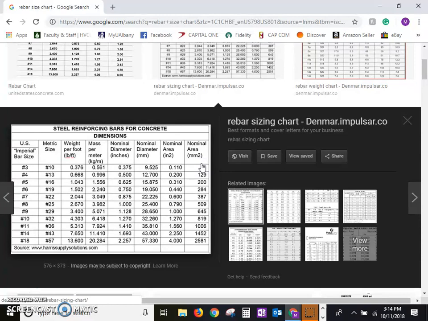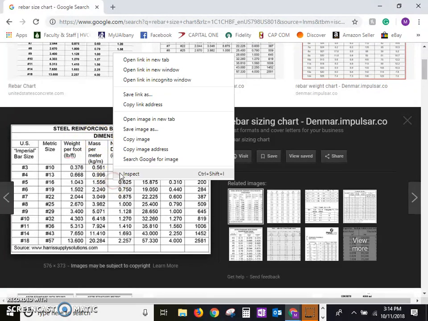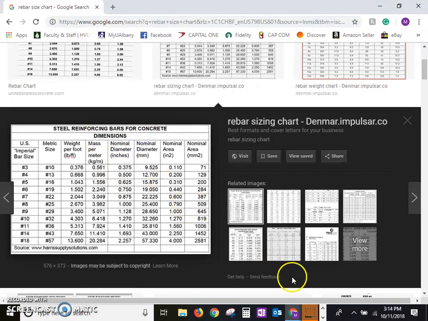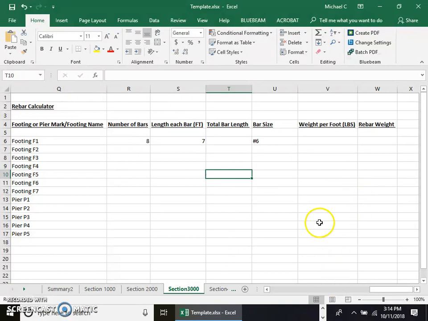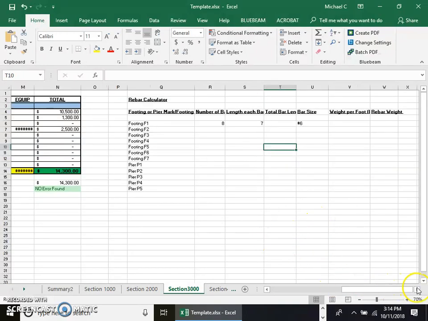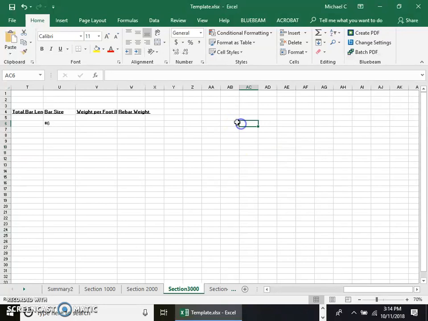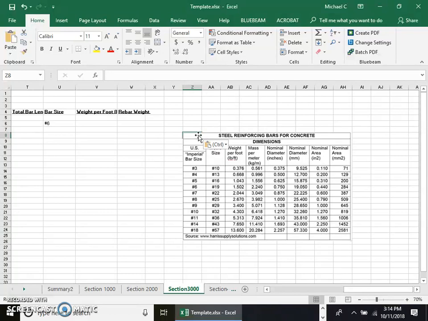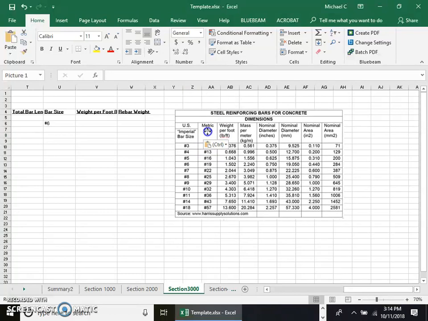So you can find a chart real quick here of reinforcing dimensions. I might even copy that image. This will be real slick here. And off to the side, just for reference later on, I'm going to paste this image right into my estimate template.